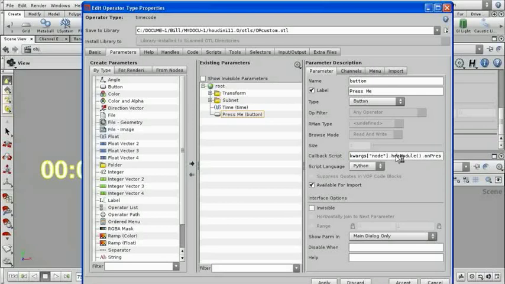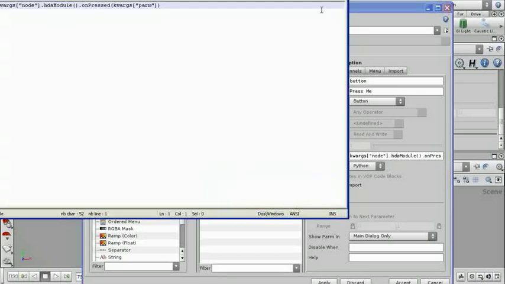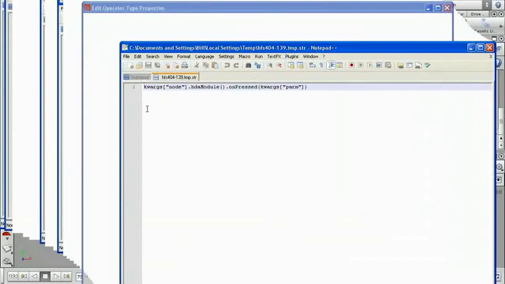Here it is in Notepad: KWArgs node.hda module.onPressed, so that's the function we're about to write now, passing in the parameter that was clicked on. So we could have, if we wanted, one function handle clicks from multiple different parameters, or changes on multiple parameters too.